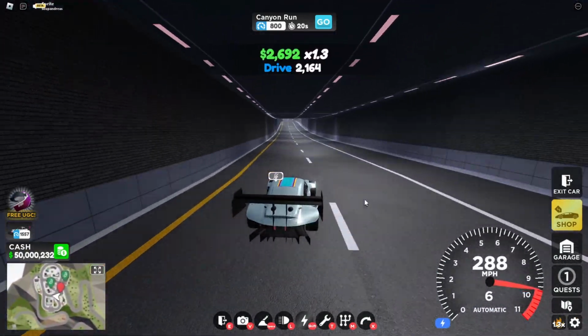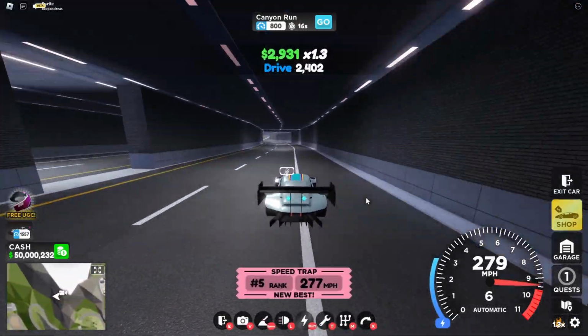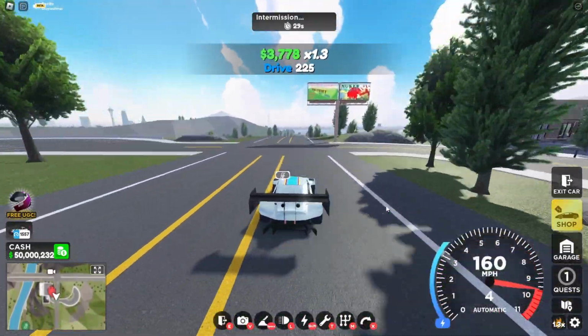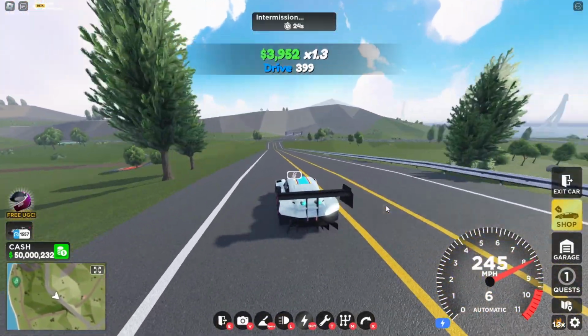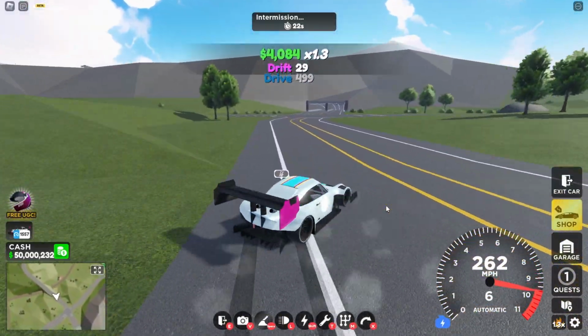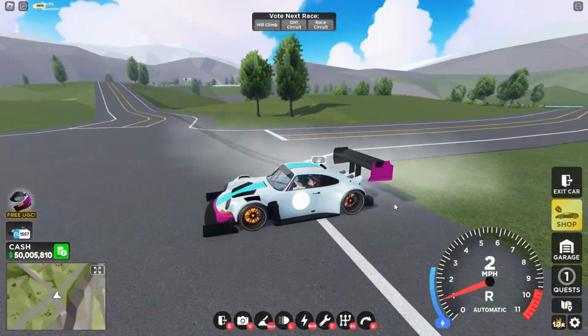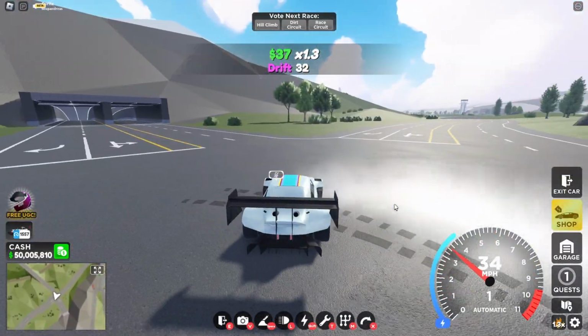So the handling is pretty good, and it's pretty drifty and slidey. I'm gonna show you right now. So here we go. Drift. Okay, yeah, that was a perfect turning, bro. Alright, fully boost. Let's go. And we're gonna drift, right? Drift. Oh yeah, okay, it is very slidey. So let me just stop right here and turn. Look at that, dude, it just drifts.